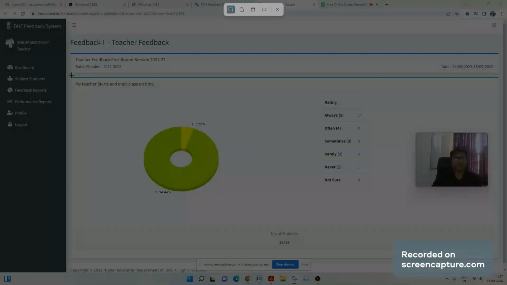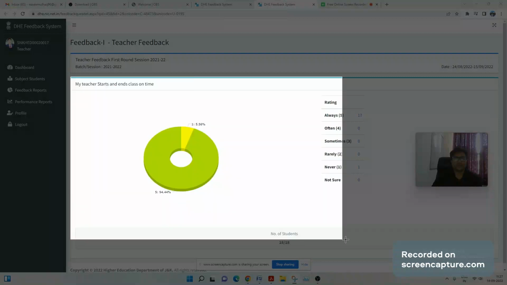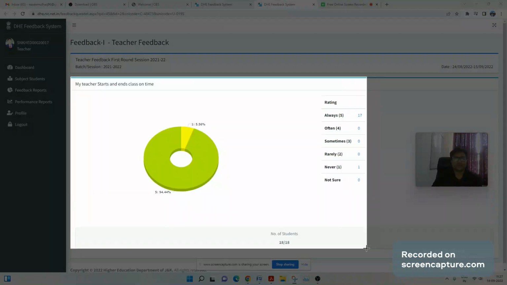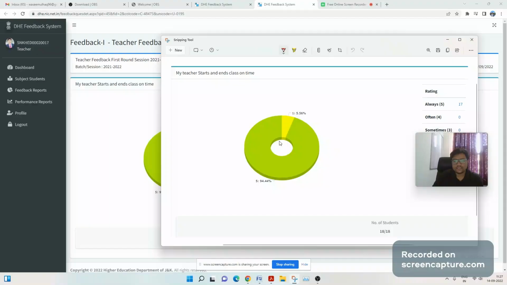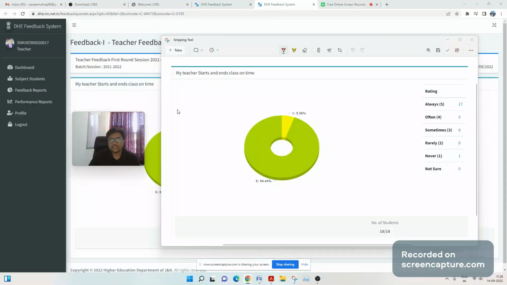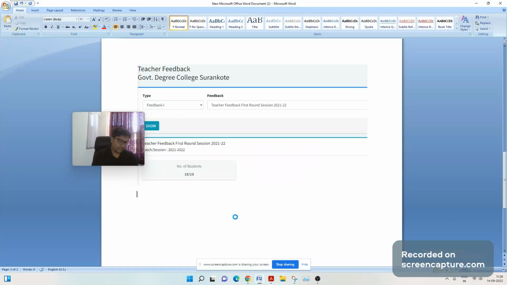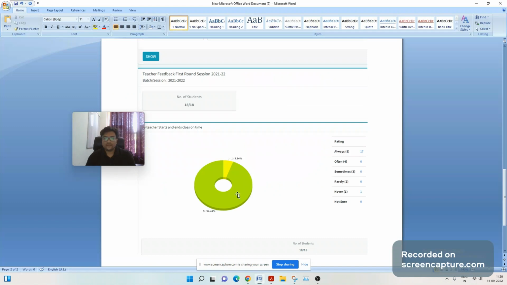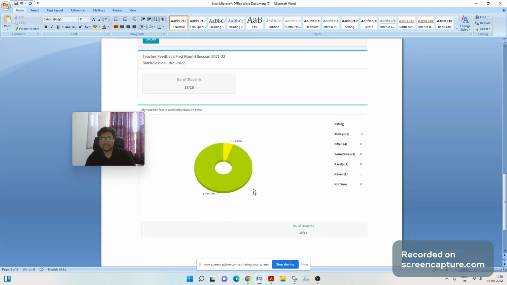Remember that you should not skip this very part. The question should be there, and the number of students that have responded to a particular question, you should not skip it. You have to just simply release the drag button. So in this case, as you can see, the entire information regarding the question, its answer and the percentage of students who responded will be displayed. You have to copy this image and then again paste it in your MS Word Office. In such a way, you have inserted the very first question and its answer in MS Word.